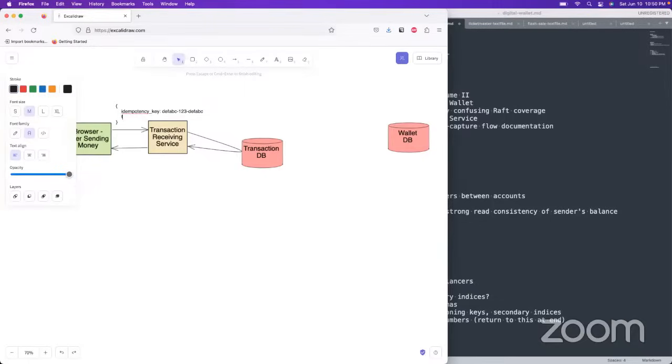And then the from ID, the sender ID. It's user 456. You'll have the receiving ID, and we'll do 678 for that.